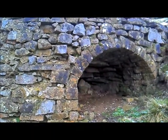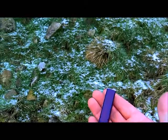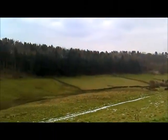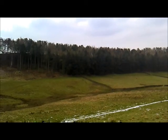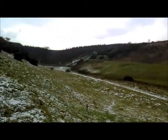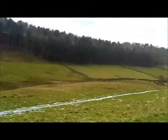This here is the site for my new geocache, which is... Oh, there. Little micro cache. Beautiful spot here. Just a minute ago, there were common buzzards circling over that wood. You can't see them now, but I do know that some nest in that wood. So, a little out and exposed here. You can probably hear the wind. But, like I say, it's a beautiful spot.